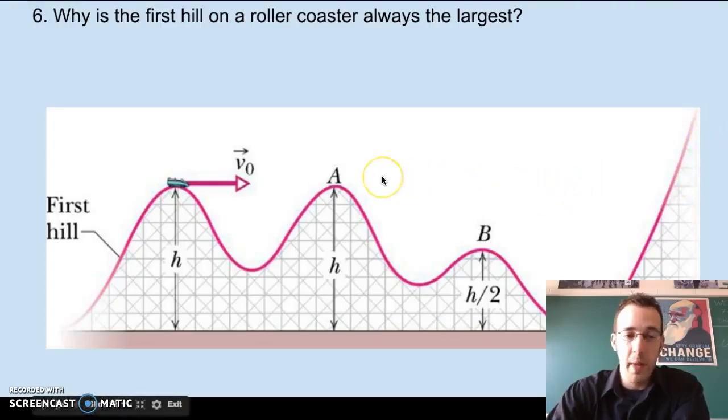Your total energy remains unchanged unless you have some kind of an engine on this car, which roller coasters don't have. You can't get to a higher hill because all the energy you get on the first hill is all the energy you've got for the entire track. So if you do not have enough energy to go to a higher hill, you stop. And that's why the roller coaster always has the first hill being the largest, to max out the total amount of energy that you have for the entirety of your trip, because it doesn't have anywhere else to get energy the rest of the way.